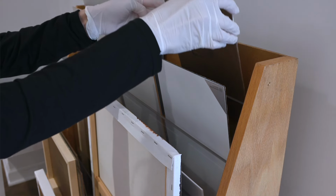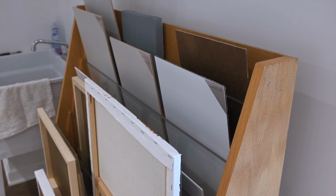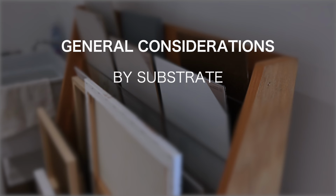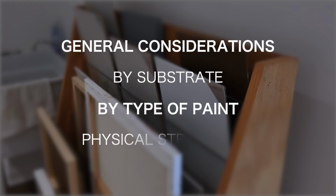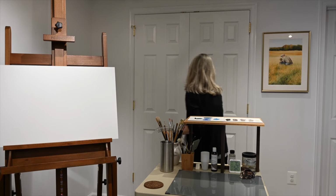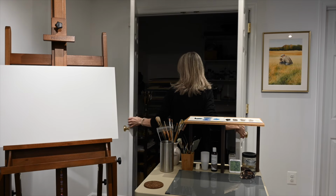This is a broad subject, so I'm going to divide the topic into sections: general considerations when storing art, storage by substrate or surface, storage by painting medium, and then a discussion of the physical structures that are available. I'll also walk you through my studio and show you what I do for storage.